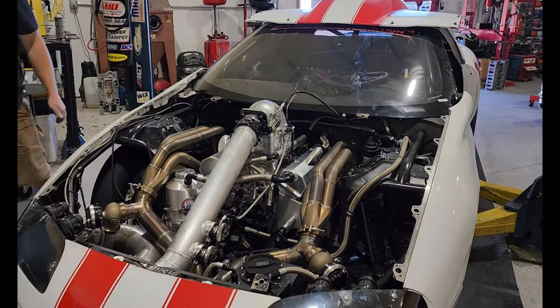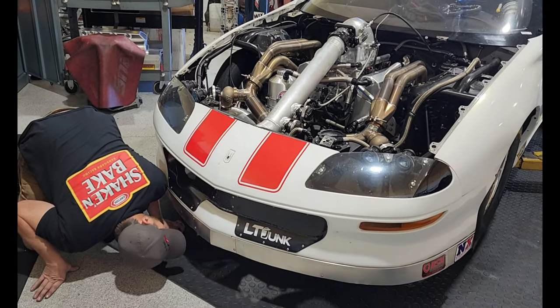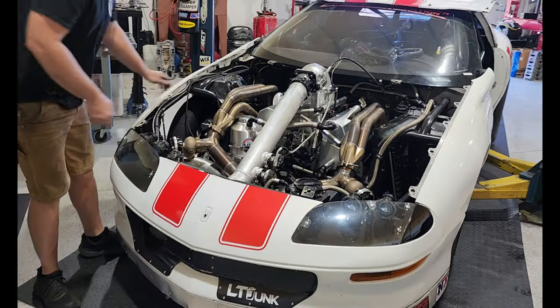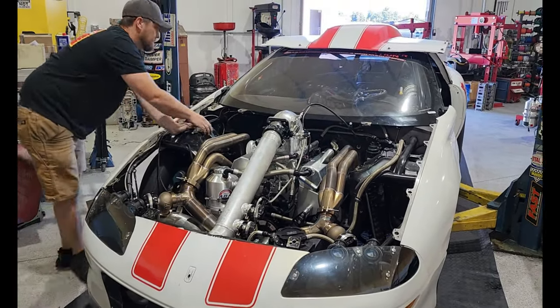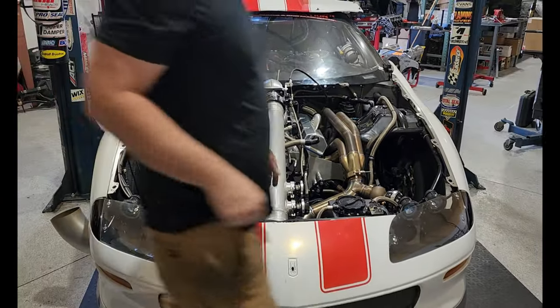Everything looks good, sounds good. I'm hearing exhaust leaks now. Don't see any other leaks. Fuel hoses are tight.